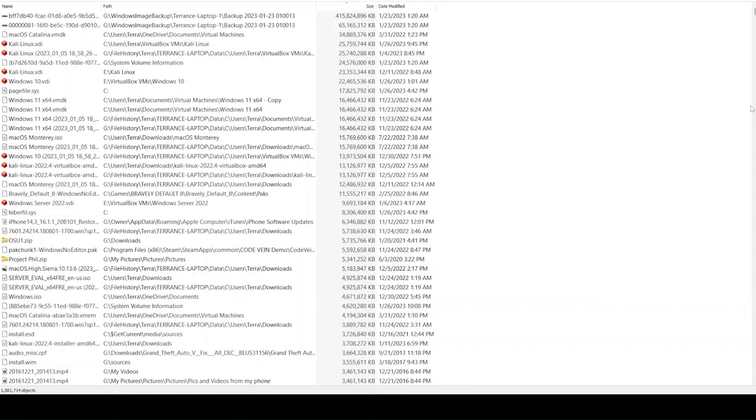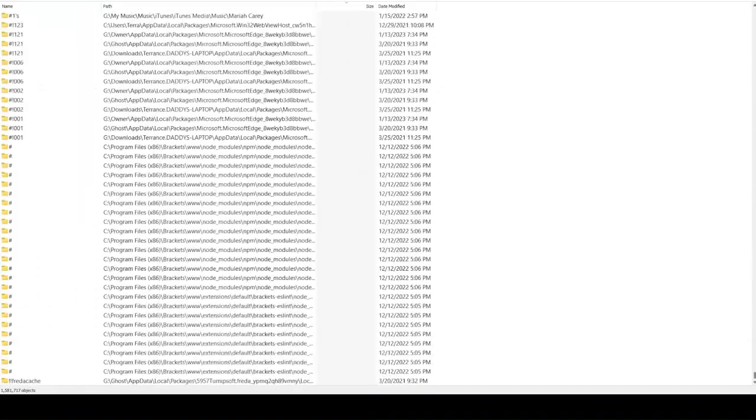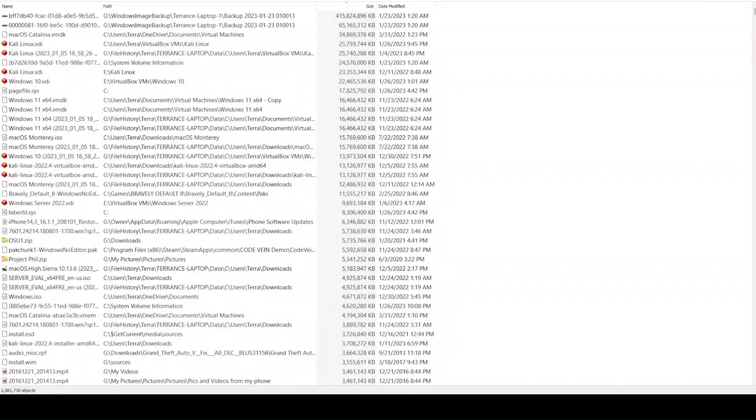It compiles all the files much faster than File Explorer does, and then you can reorder your files in different ways, like name, dates, size of the file and whatnot, and it pretty much lists everything like the name implies. So whenever I can't find a file, this is my go-to program to locate that file.